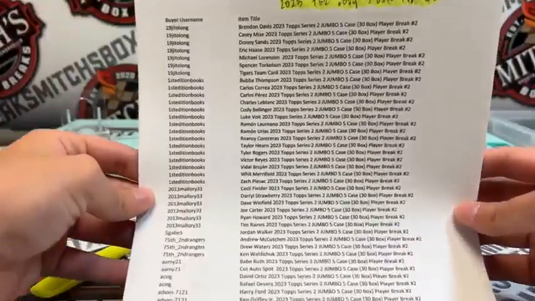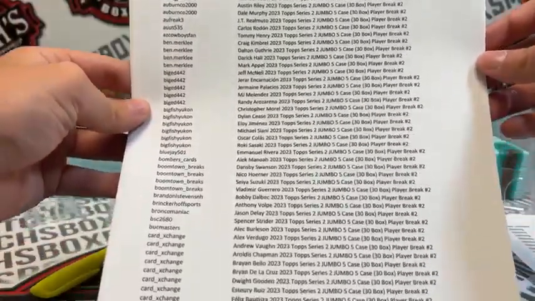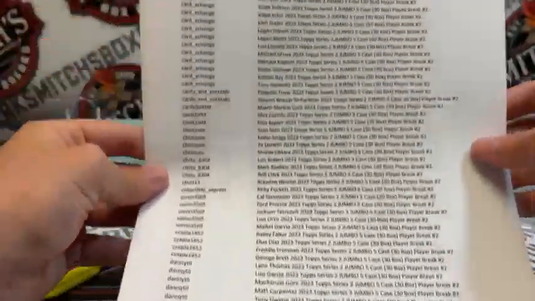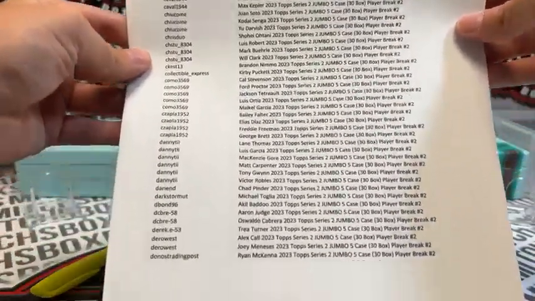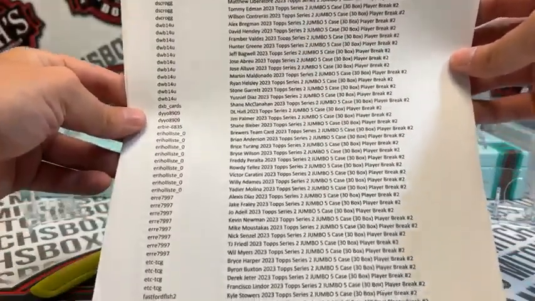All right, guys, here are your players. Tons of players in this break. You should know who you have because you bought them. This is the eBay Topps Series 2 5 case jumbo player break number 2.